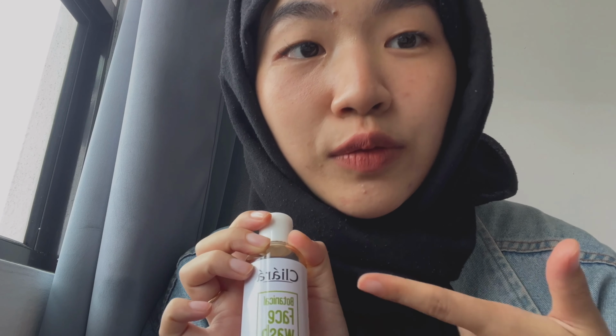Hi guys, this is me after 2 weeks of using their new botanical face wash. Okay, honestly, I put makeup on, but it's not that thick. But whatever it is, I give it a solid 9 out of 10. You use a little bit, boom, it covers your whole face. You don't need to use a lot. It's been gentle on my face, and I kind of have sensitive skin. Kind of, not really, but just kind of. I'm pretty sure many of you may have sensitive skin. Based on my experience, I think this product would be an excellent choice for you and me. It's gentle on your skin. It's gentle on me. Ouch. Not gentle, but it is gentle. This is the before and this is the after.